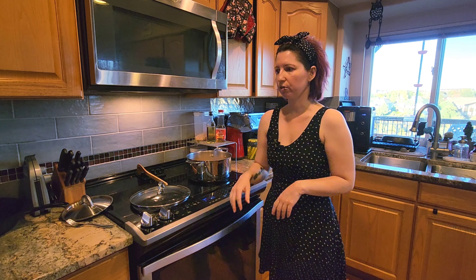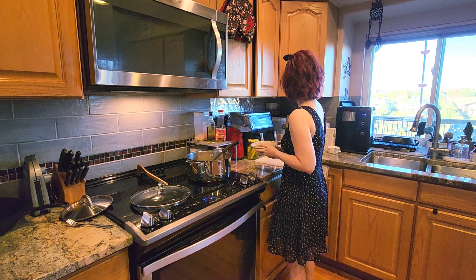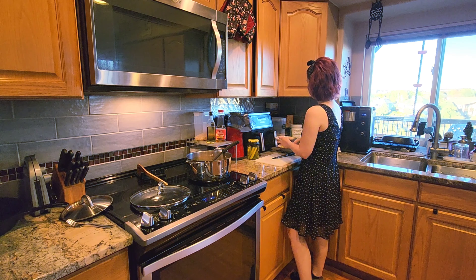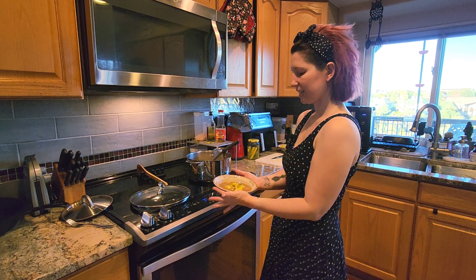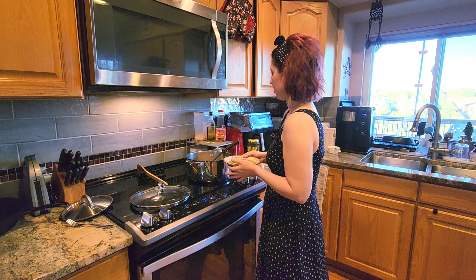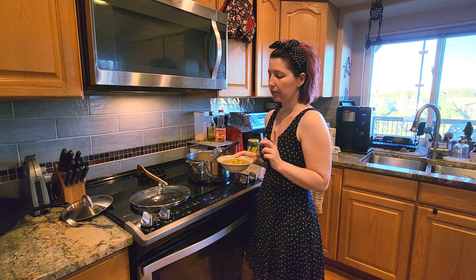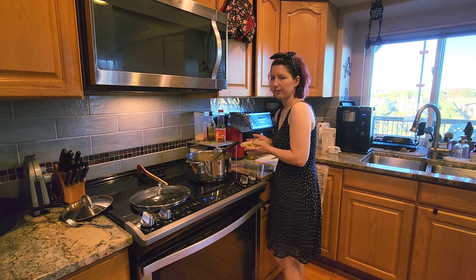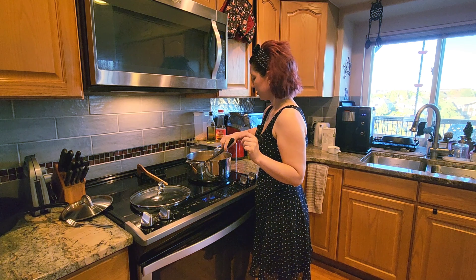Let's serve up a bowl so you can see. There we go — that's what she looks like. Let's get some pickles on top. This is how we eat it — isn't it delightful? I think it's going to be absolutely delicious, but it's too hot for me to eat. My husband has been stalking the kitchen waiting for his cheeseburger soup. He approved of the radishes in place of potatoes. Now I'm going to fix myself a bowl of cheeseburger soup and go sit down and eat.